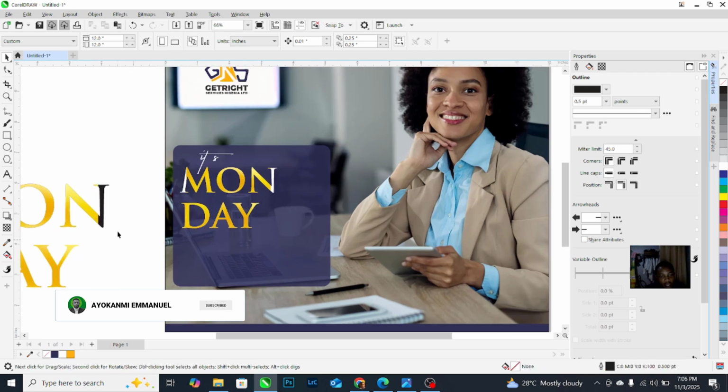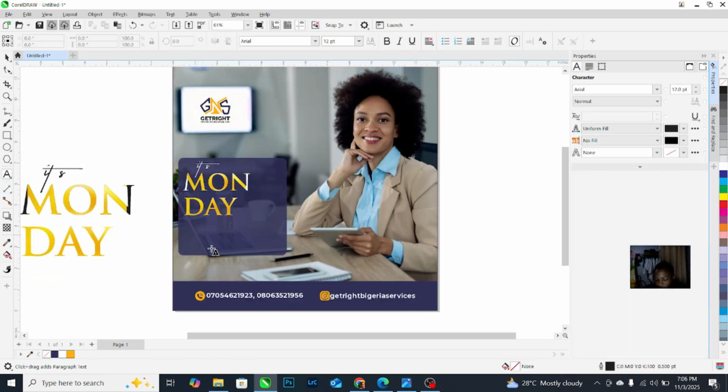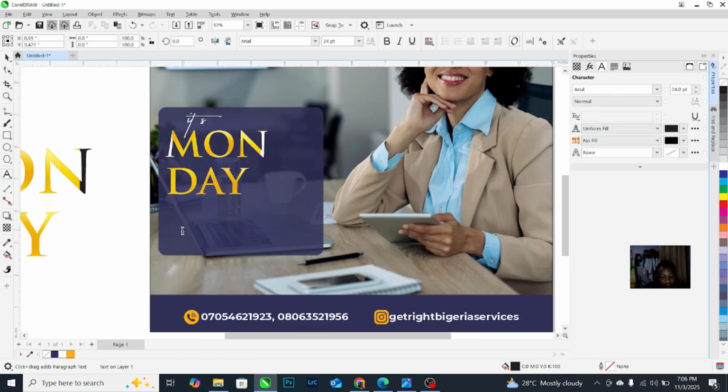Alright, so the next thing now is to type a short prayer. May this week be filled with limitless possibilities. Change the font to Montserrat.